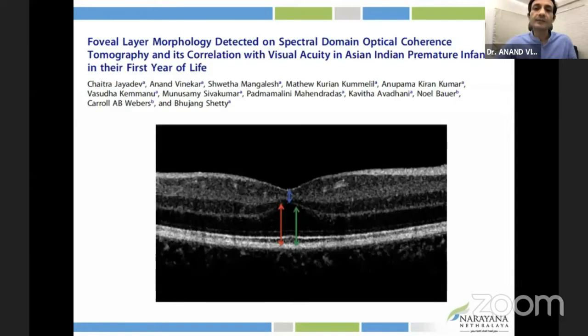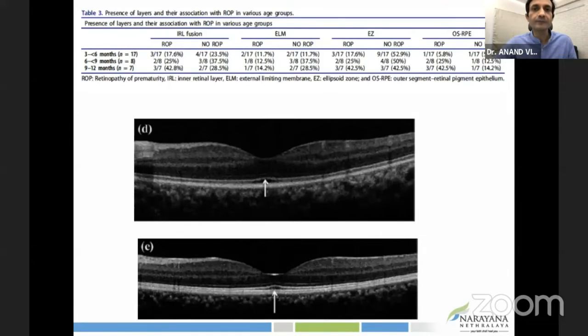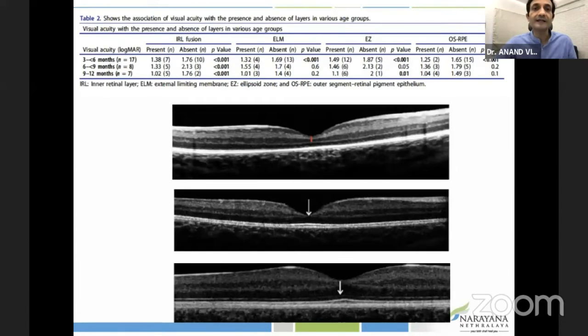But what's really important is, can we correlate any of these OCT events with vision? So that was part of what we've been doing here. And this summary on top, the table on top, shows you that there are certain layers, and these were all compared in all preterm babies, some who had ROP and some who didn't. And we found that ROP actually delayed some of these layers, although ophthalmoscopically their maculae looked normal. So they looked like they had a normal retina, and in this group, some of them had not even received treatment, but they had these layer abnormalities.